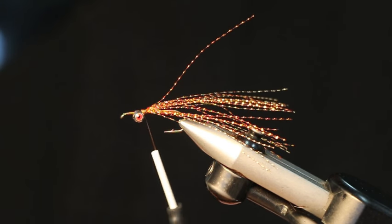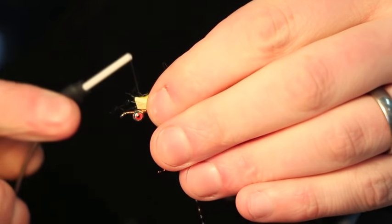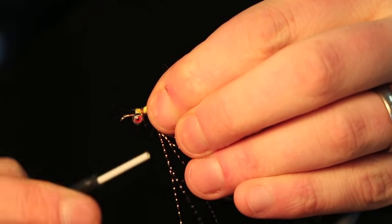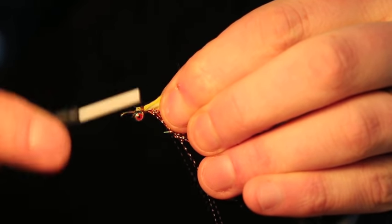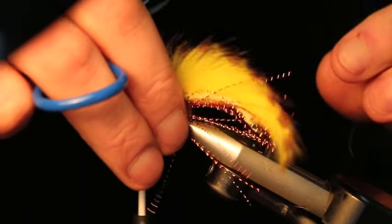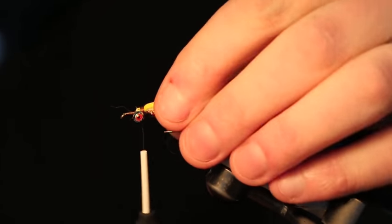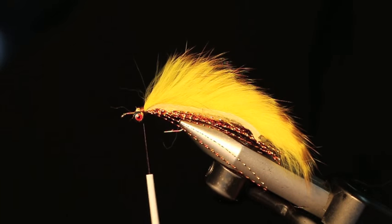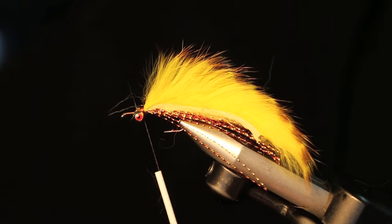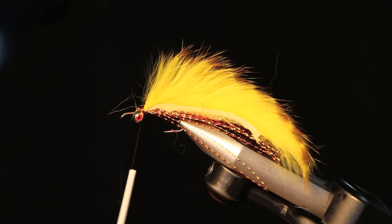Then we're going to tie in a rabbit strip. This is a yellow rabbit strip with brown barring. And we're going to tie that in just behind the eyes as well. Go ahead and get that good and secure on there. And that should be about the same length as all that flash that's in there. There we go. And typically take my Zap-A-Gap and put just a little dab of that right on there to keep that rabbit strip in place.